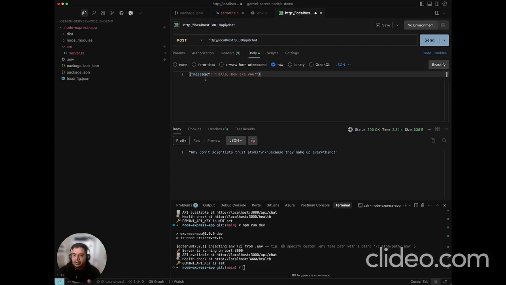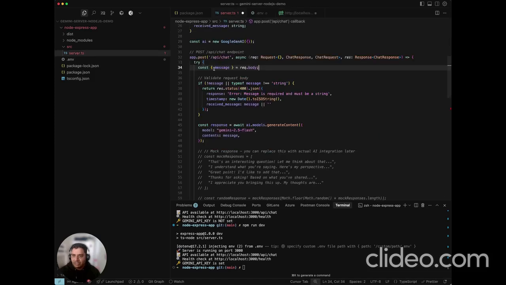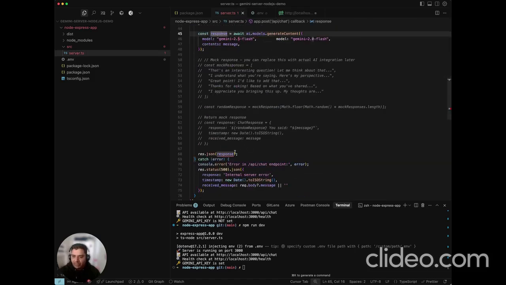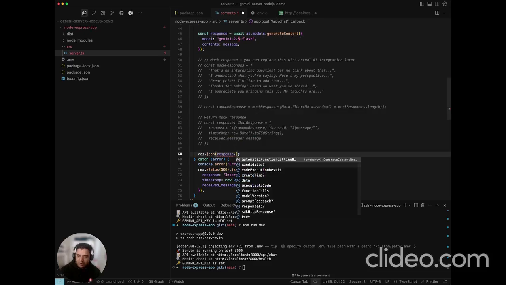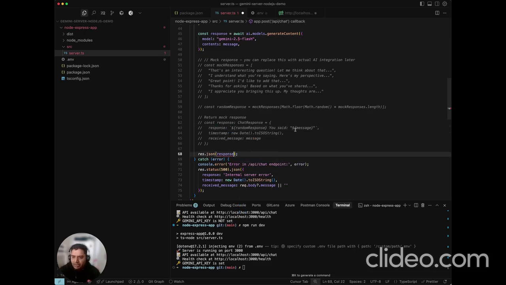If you remember, we were calling the API using an object with a key as message. So we want to pass this message into this content. And what we will do, we will just return response.text. But we need to create an object. So not like this. We will say this is the Gemini response, and let's uncomment our previous response object.